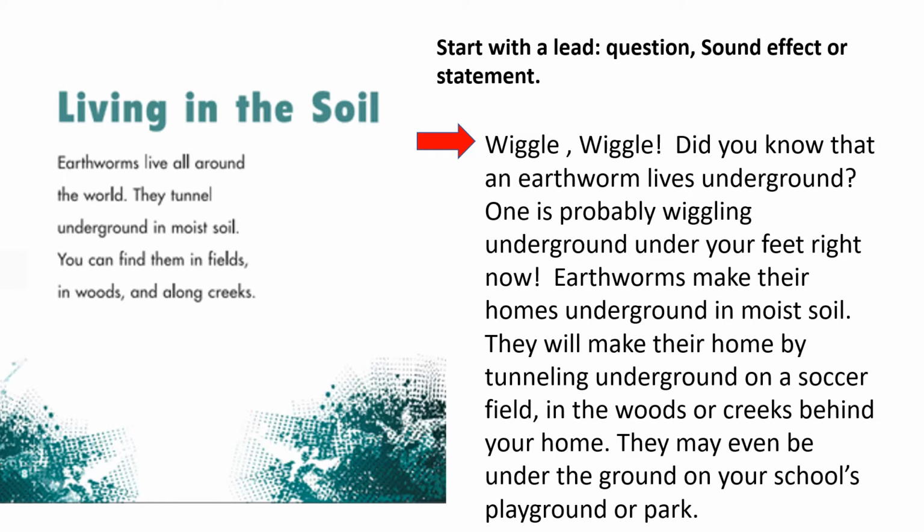One is probably wiggling underground under your feet right now. Earthworms make their homes underground in moist soil. They will make their home by tunneling underground on a soccer field, in the woods, or creeks behind your home. They may be under the ground on your school's playground or park.